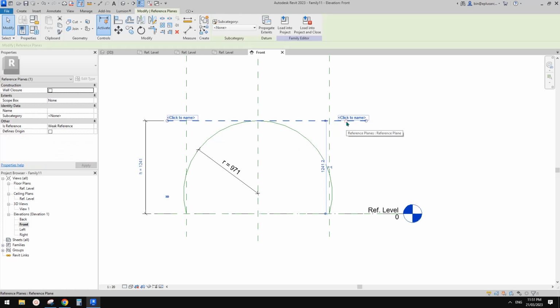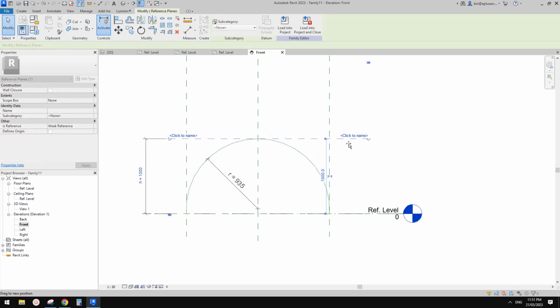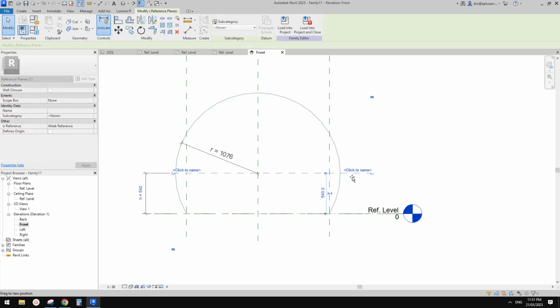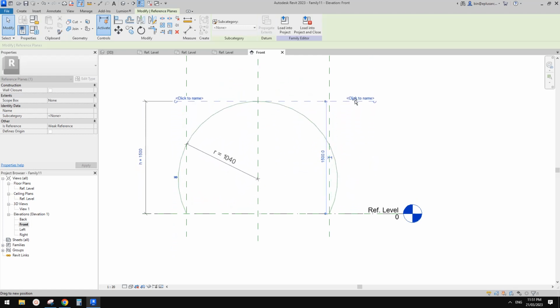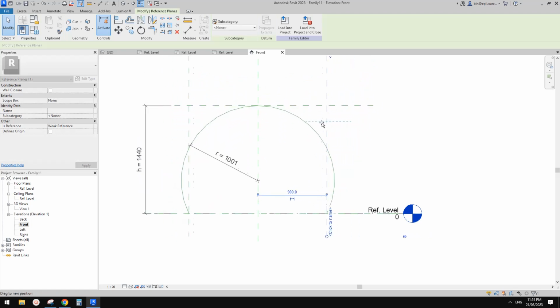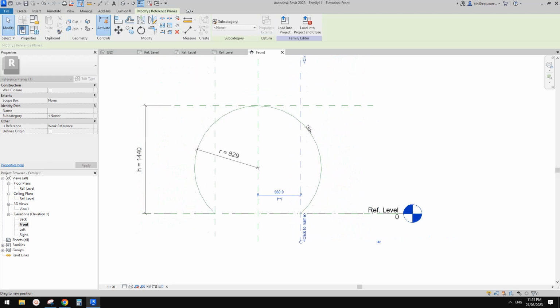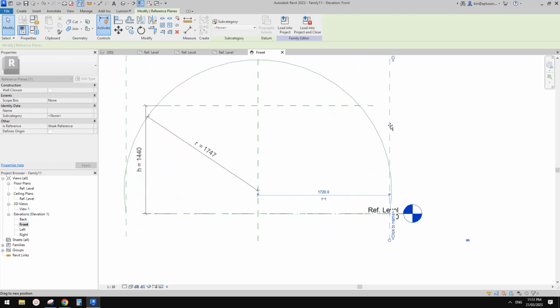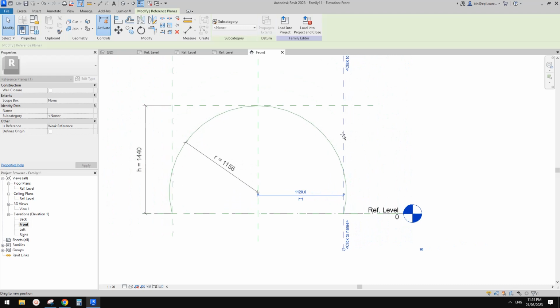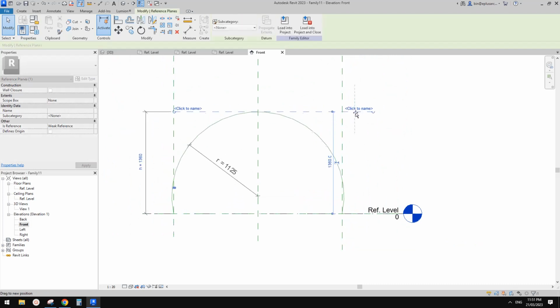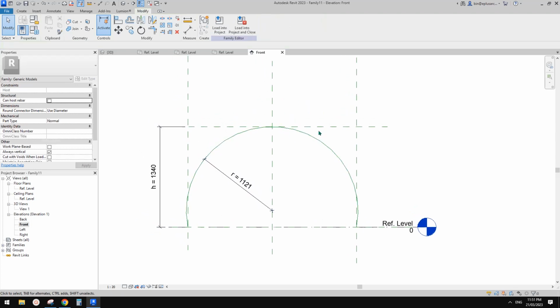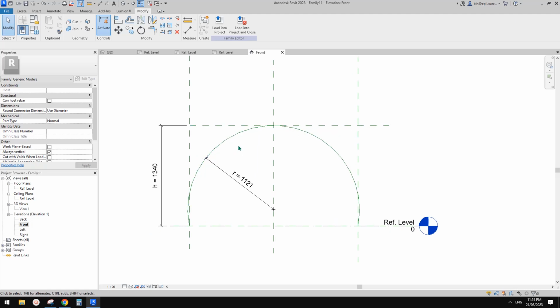Now if I drag this height, you will see this arc follows. Probably not that part, but the radius will follow the h, or at least there's a relationship between them.